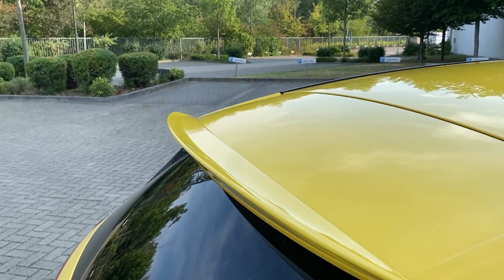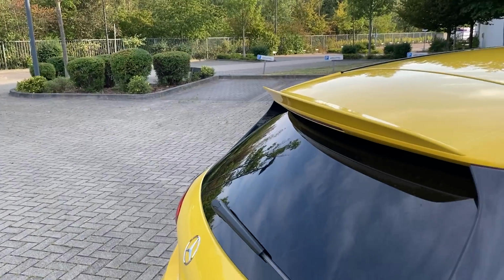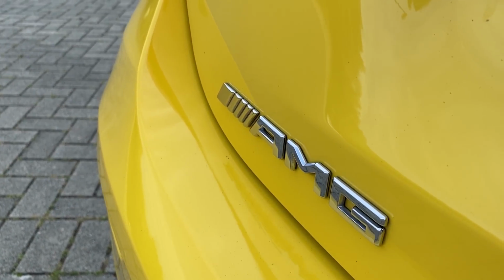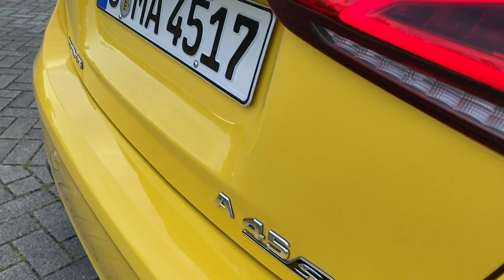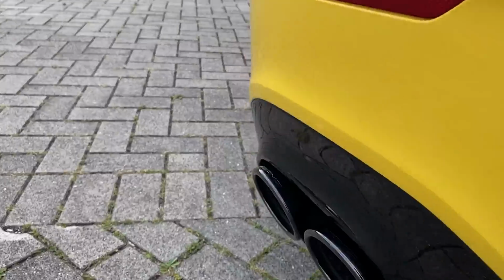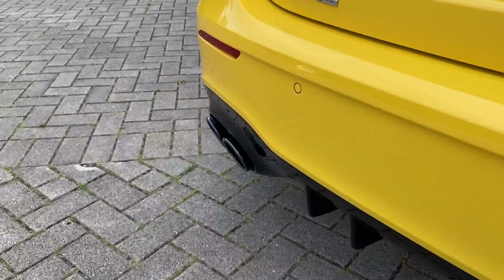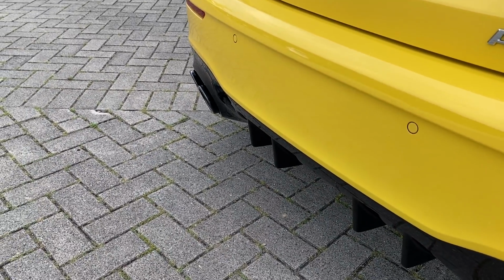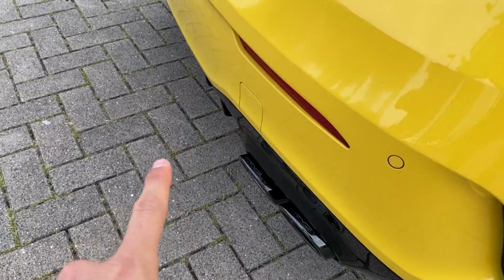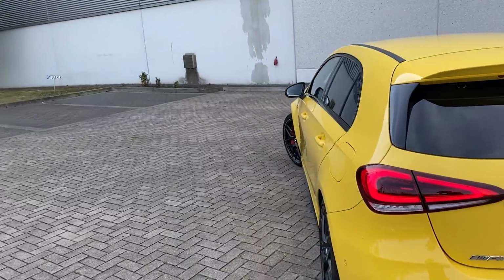We have the rear spoiler here, which is stock for the A45 models, even if you don't have the aero package. If we had the aero package, we would have an extra spoiler here, proceeding here with the AMG emblems in chrome, the A45 S badge, the Mercedes star, and the diffuser all finished in black since we have the night package. Also the exhaust tips looking fire with the AMG engraved since we have the performance exhaust, all finished in black. There's also another diffuser which comes with the aero package, which I really prefer. So if you go and get yourself an A45 or CLA 45, I always recommend you guys to get the aero package. So that's it basically from the exterior walk around.